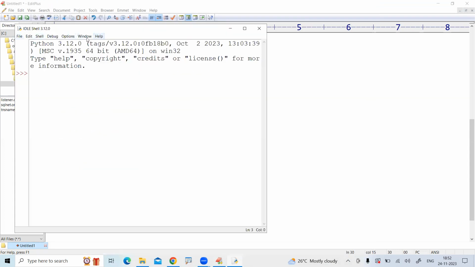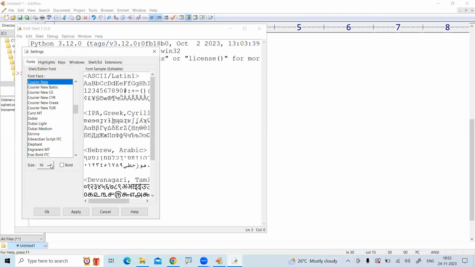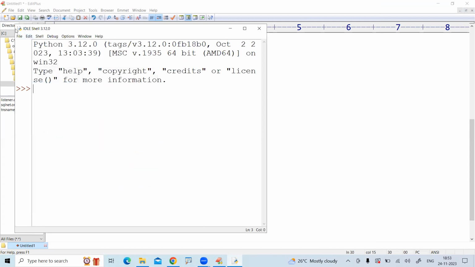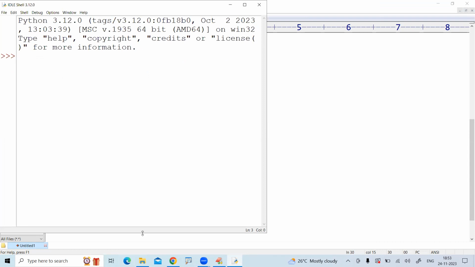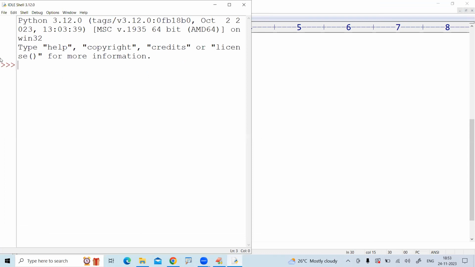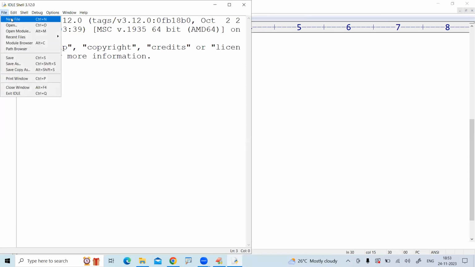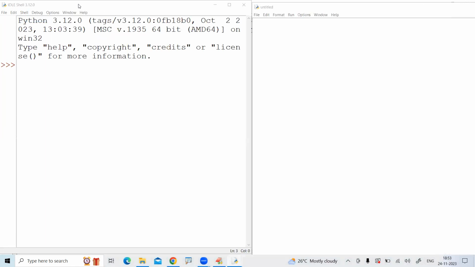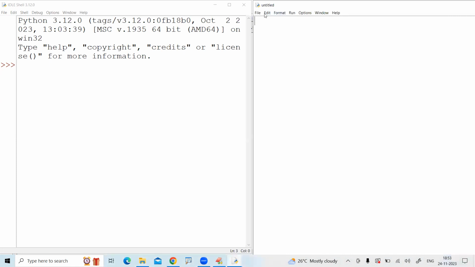In this shell window, we cannot write any programs. Here, go to File, New File. Then the editor will open. In this editor only, you can write the code.